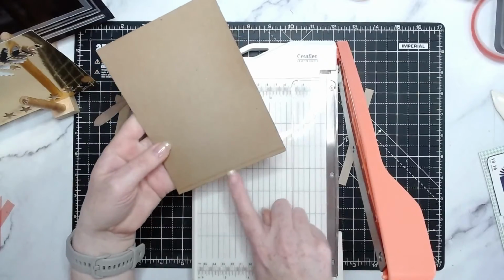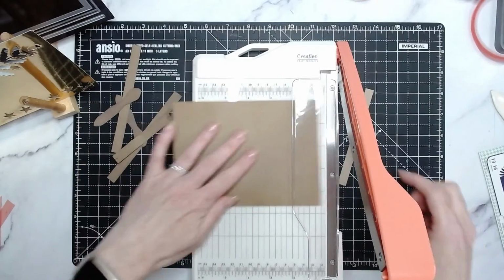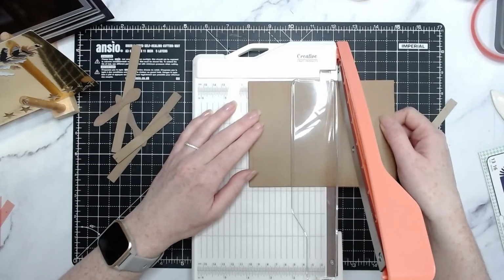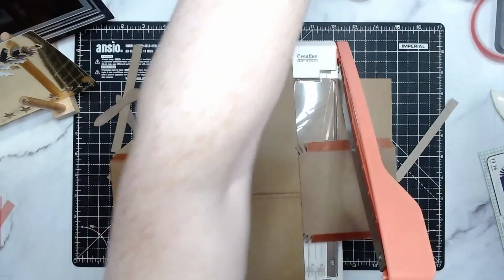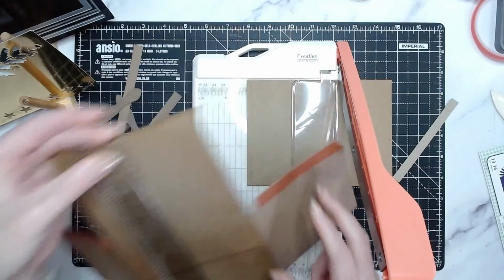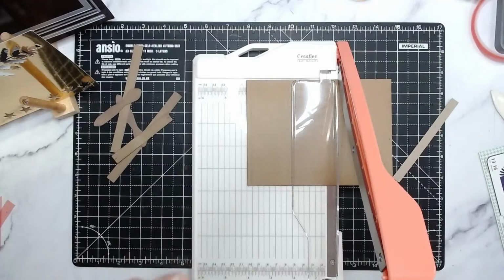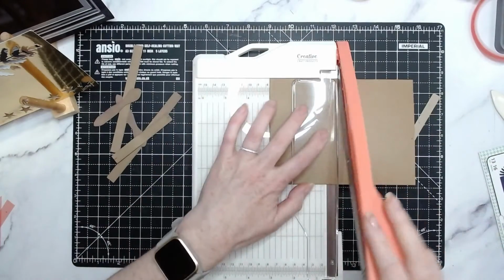I'm going to keep this little detail here at the bottom. So I'm going to actually trim. Actually, I didn't need to trim that off at all. I'm going to keep this at maybe 4 inches. Let's have a look. Four might be too long, 3 might be too short. So I'm thinking, actually no, 3 might be all right. I'm going to keep it at 3. I bent that round at the bottom, and then I can easily visualize where to do that now. So I'm going to cut this at 3, but I'm going to keep this detail on the bottom.